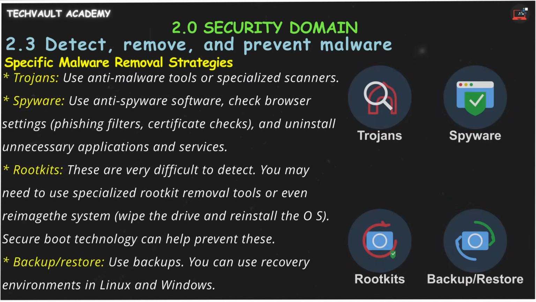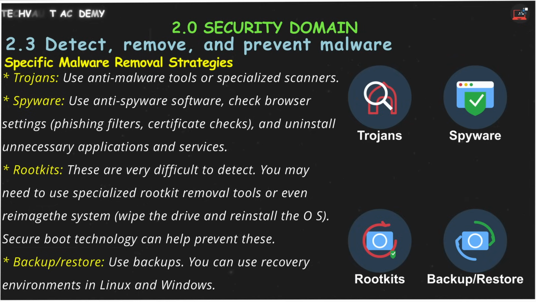Specific malware removal strategies. Trojans, use anti-malware tools or specialized scanners. Spyware, use anti-spyware software, check browser settings, phishing filters, certificate checks, and uninstall unnecessary applications and services. Rootkits, these are very difficult to detect. You may need to use specialized rootkit removal tools or even reimage the system, wipe the drive, and reinstall the OS. Secure boot technology can help prevent these.